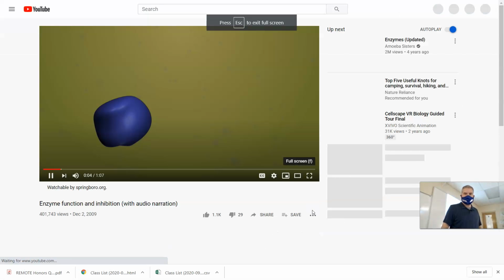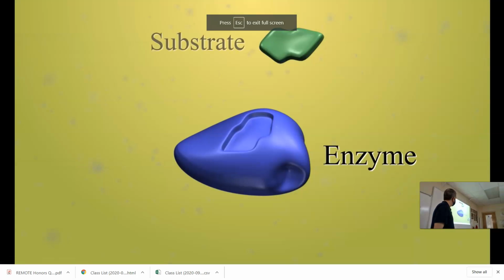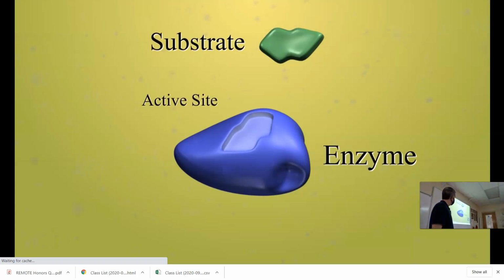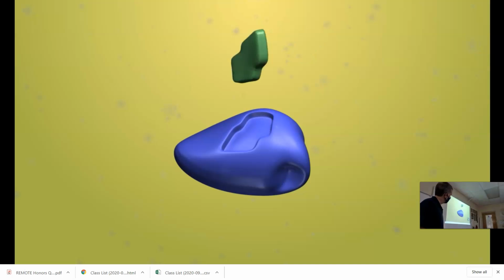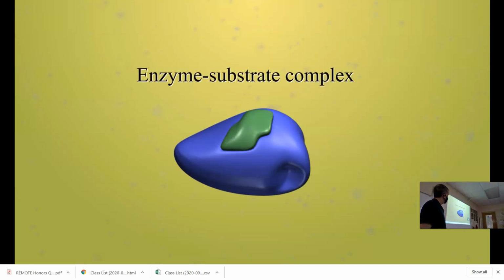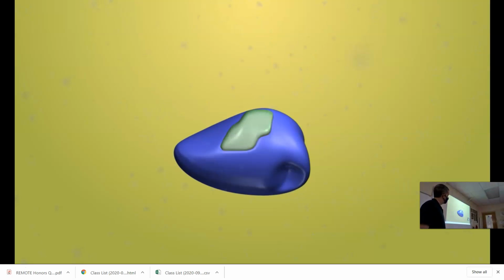During the normal enzyme catalytic cycle, the substrate encounters an enzyme with a specific active site to which it binds, forming an enzyme-substrate complex. This is normal. The enzyme then facilitates the breakdown of the substrate to its products, which part from the enzyme, leaving the active site free to catalyze another substrate as the cycle begins again.